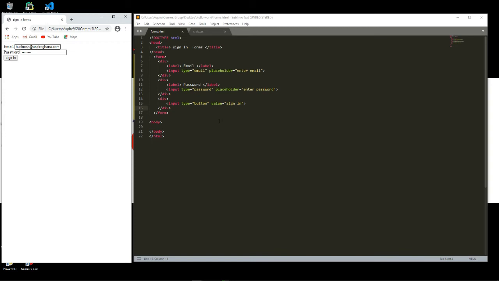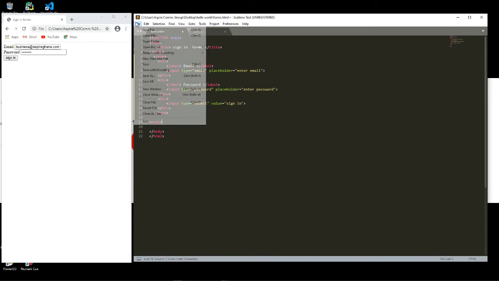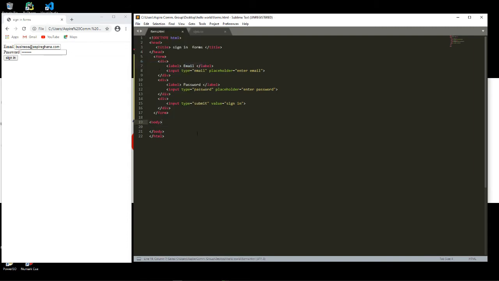If I click on sign in, you see that the information is still there, because the command is not telling the form to submit. It's only telling it to lead the form to some directory or some page which we have not included. So it's not doing anything, and the information is still there.